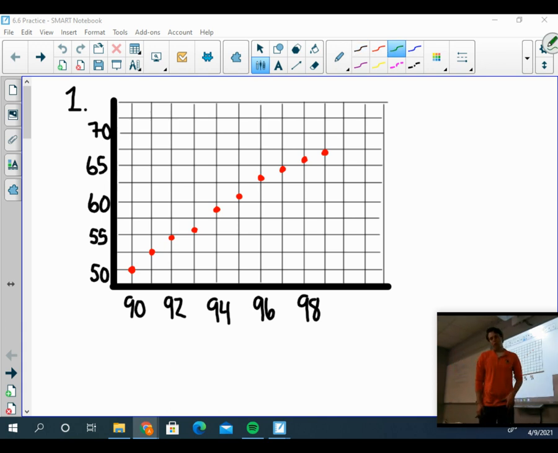So let's look at number 1 together. We're to find an equation of a reasonable trend line for each scatter plot. And we're looking at number 1, and it's a scatter plot of cable TV comparing the year to the number of subscribers to cable TV. And what we can see here, to kind of tie in what we talked about at the end of 6-6, is a very strong relationship, strong positive, right? The correlation coefficient of this scatter plot would probably be at about close to 1, probably in the 0.9 range.